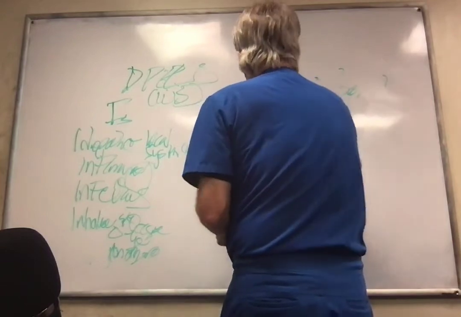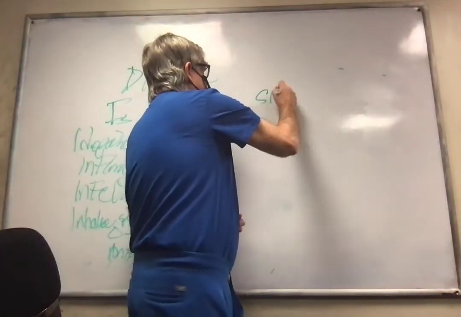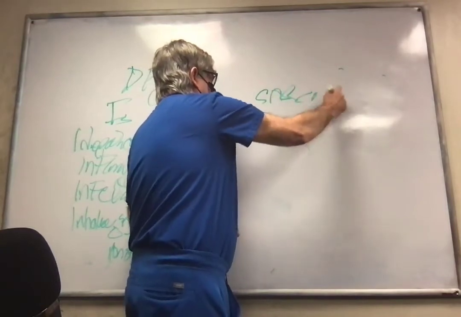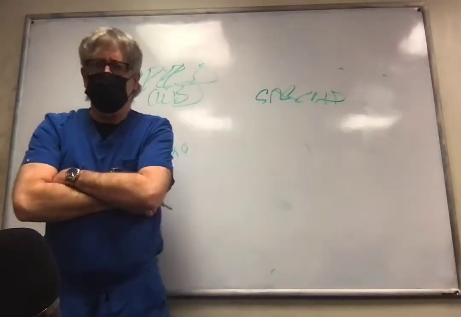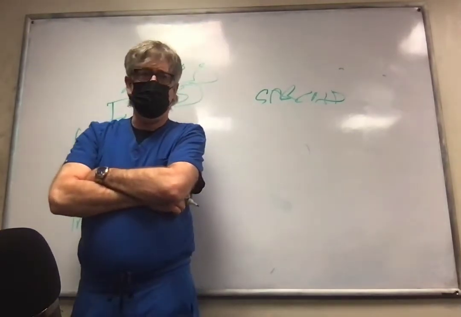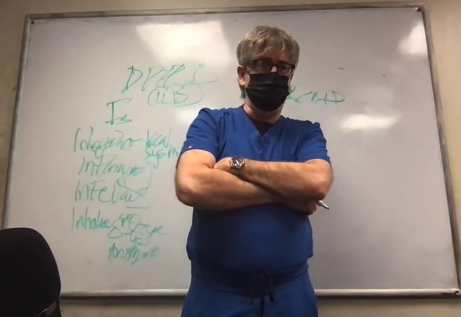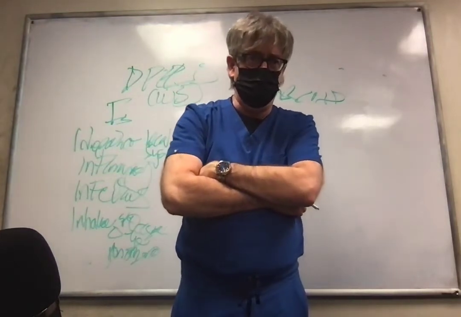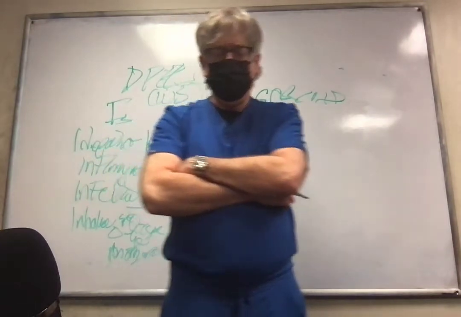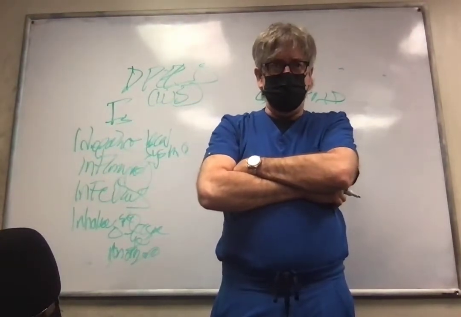The next condition I want to talk about is sarcoid. Sarcoid we see, this is an idiopathic disease, but it's systemic. Most common organ involved is the lungs. Lungs are involved in about 90% of patients with sarcoid. In addition to being a restrictive interstitial lung disease, it also can involve the bronchioles, and you can have mixed obstruction and restriction.